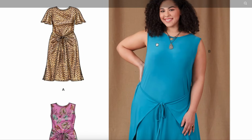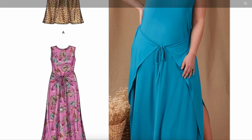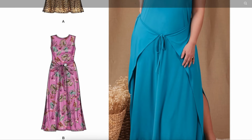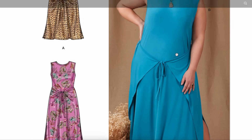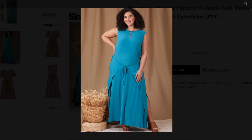So, knit, kind of like a t-shirt dress with a tie at the front. Why is the tie... Oh, they tied it as tight as it would go, and it's falling down. I think these are supposed to be shorter, because isn't this the one she's wearing? Yeah, B. So it does have a slight droop to it, but not nearly as dramatic as this. Maybe it's supposed to be sitting up here. Wow, okay, so that's definitely an issue.